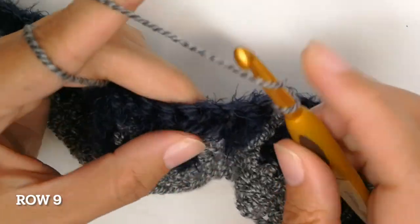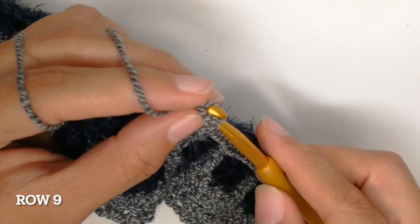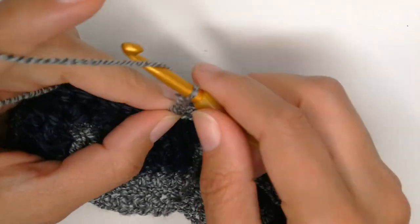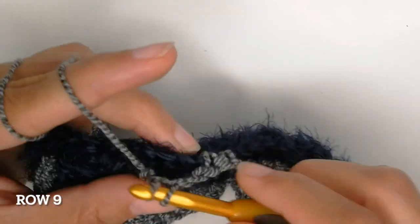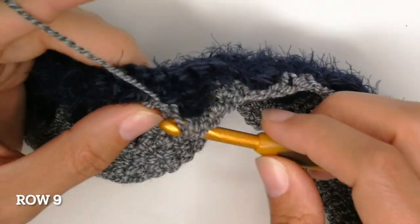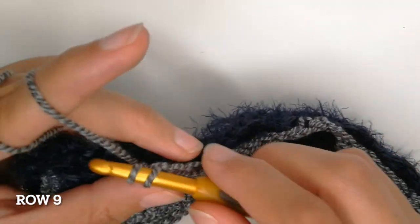Chain two, skip two, two doubles. Chain two, skip two, then two single crochets. Chain two, skip two, and then our two doubles. Chain two, skip two, two doubles. Chain two, skip two, two doubles.